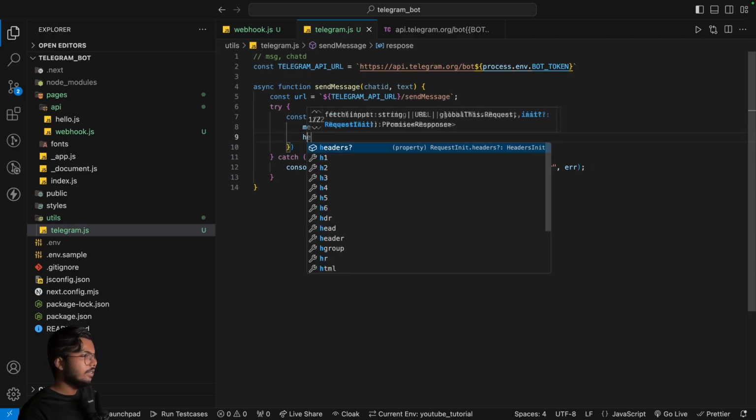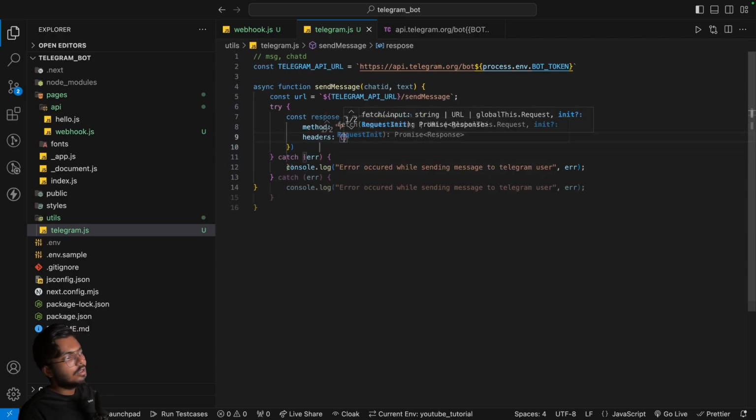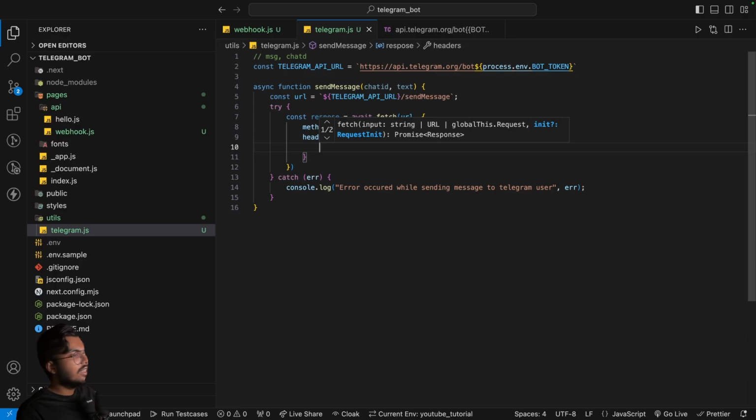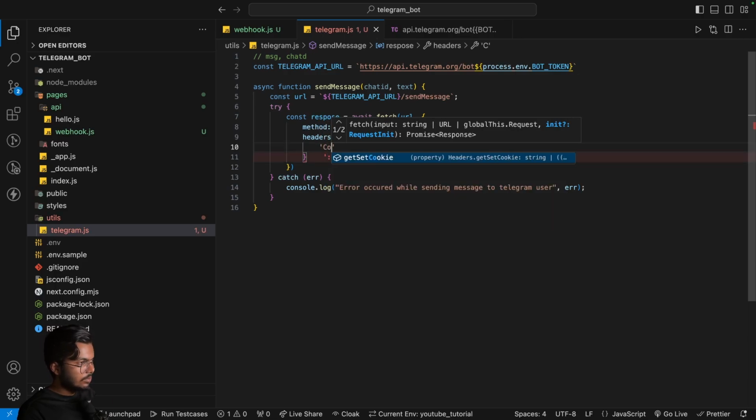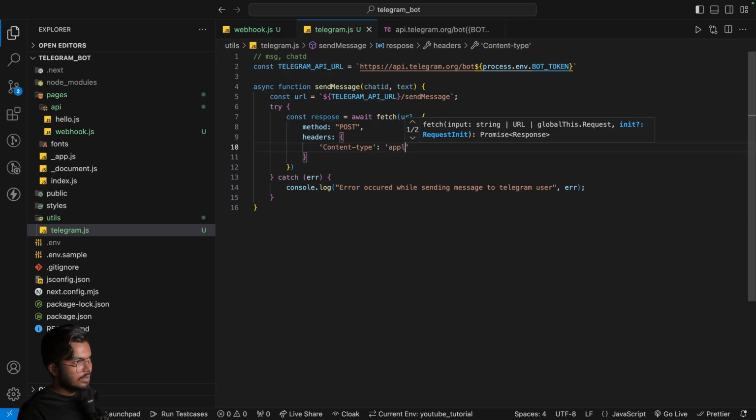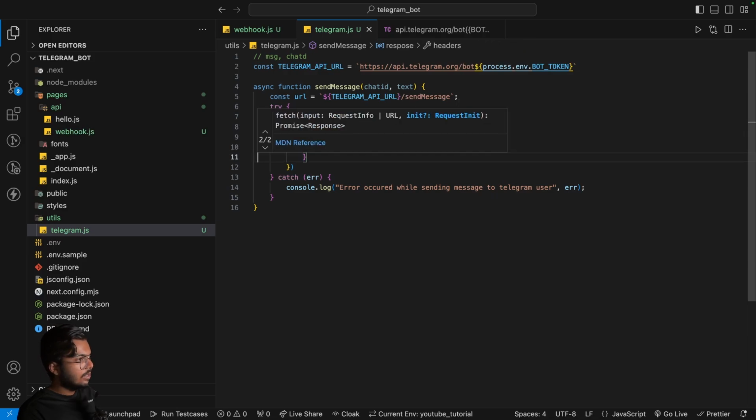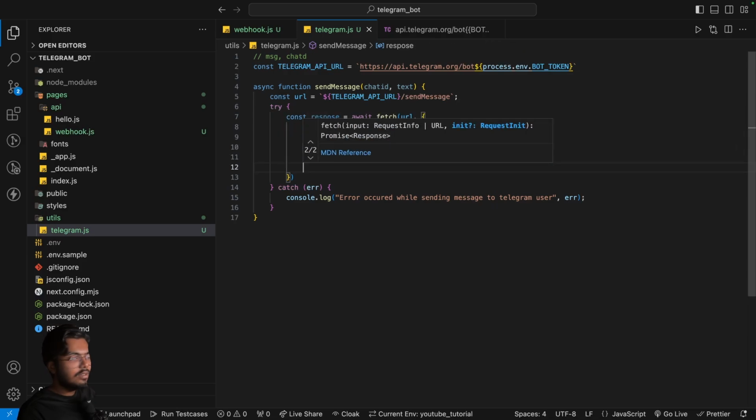And in the headers, what do we want? The content type should be application JSON, right? So content type, it is application JSON.